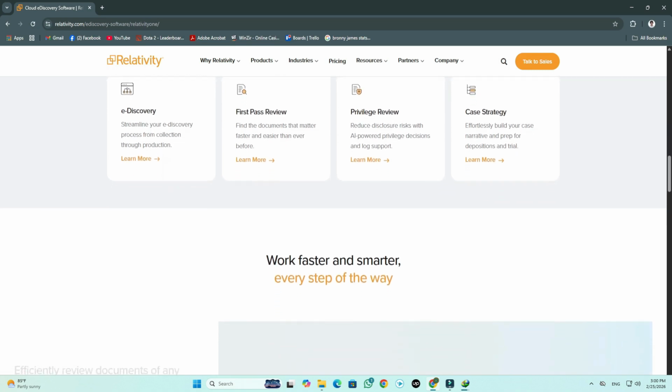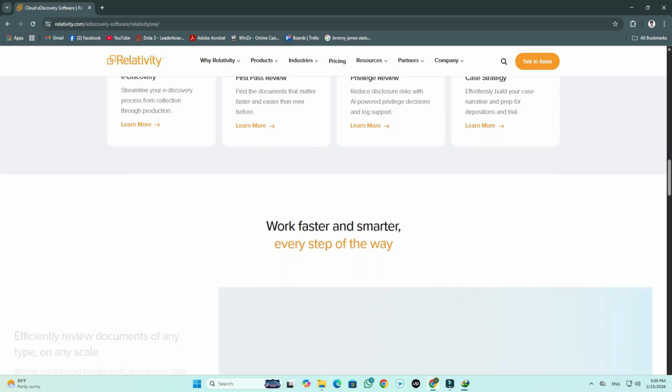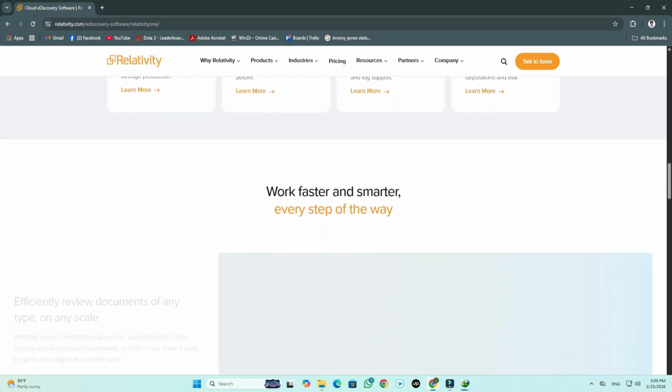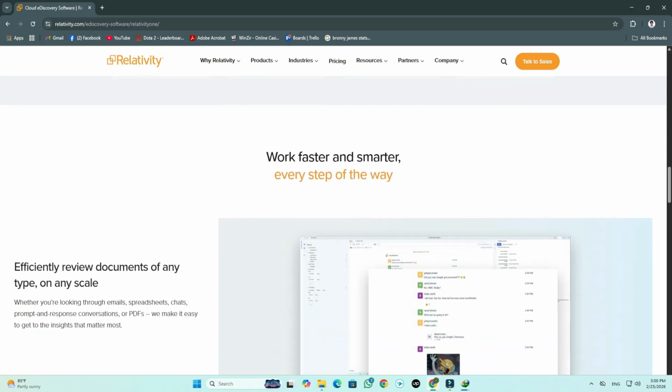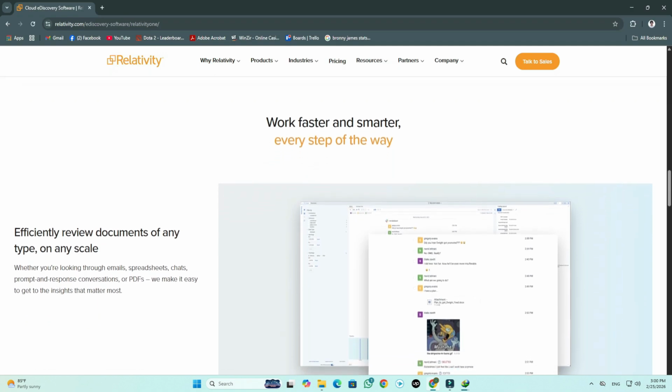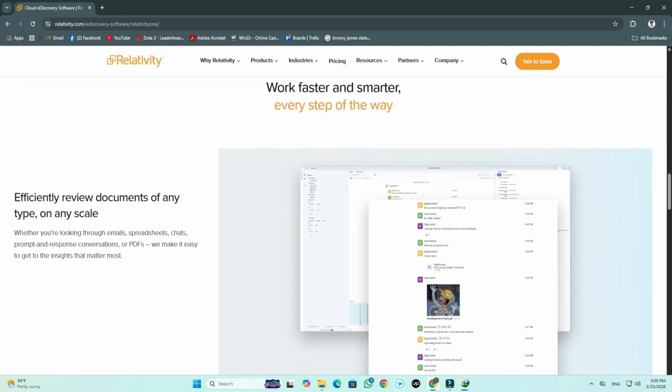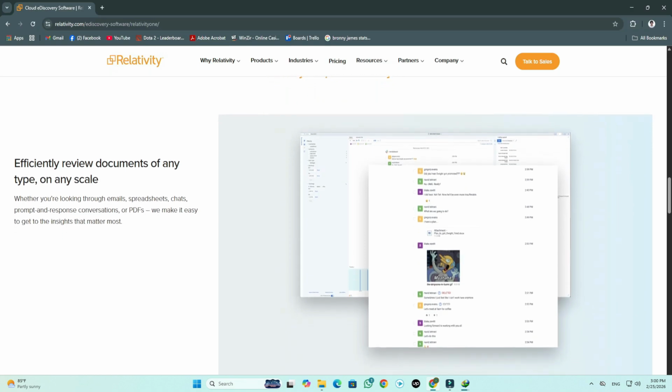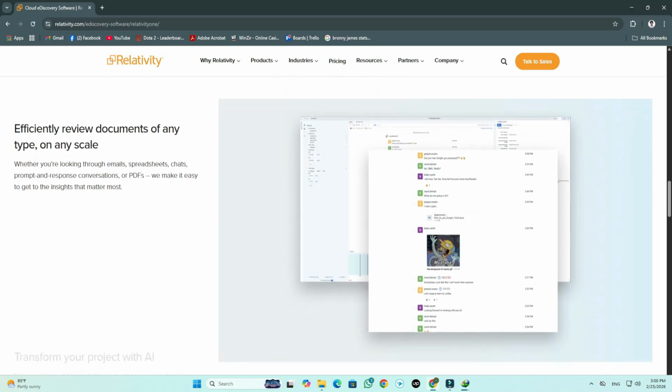In 2025, Relativity continues to lead the eDiscovery space with enhanced automation, deeper analytics, and seamless integration across legal tech ecosystems.